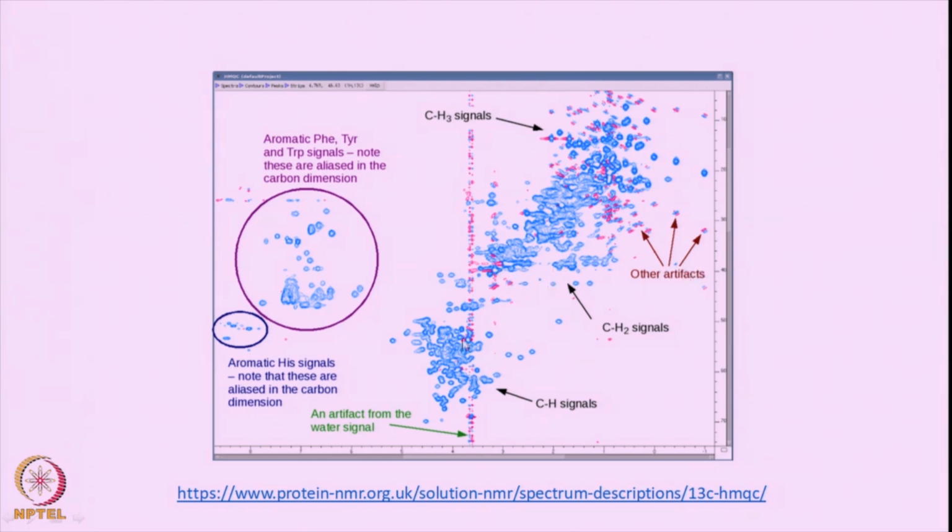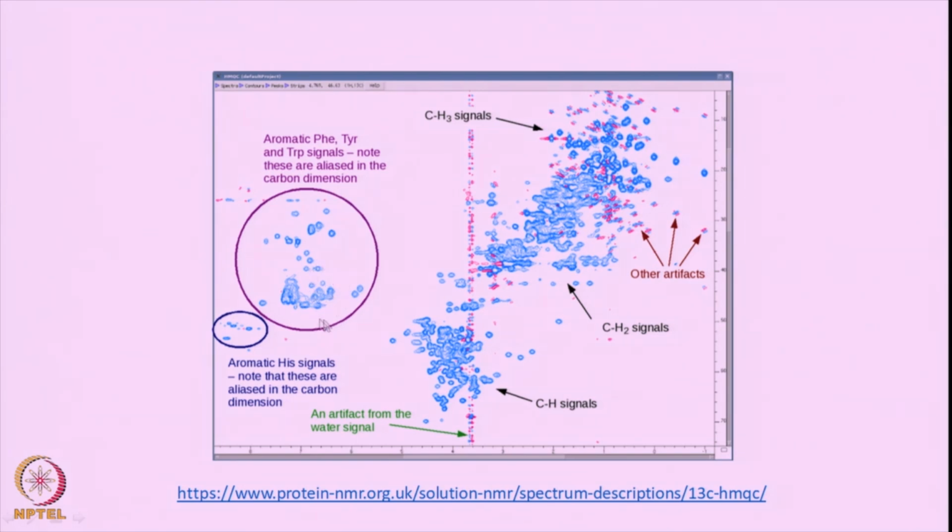And then in this place you have the alpha protons and the betas of the serines, which appear in this area. The carbon chemical shifts will be between 50 to 65 ppm. You will have the CH signals of the protein, alphas and the betas of the serines, and they will also appear in this area. And these are coming from the aromatic signals.